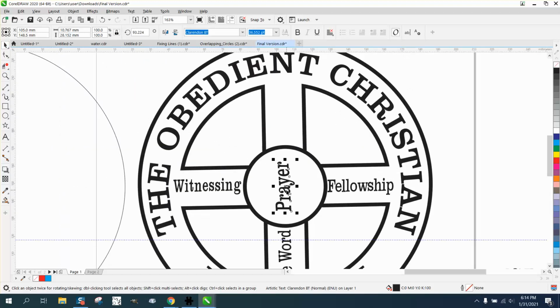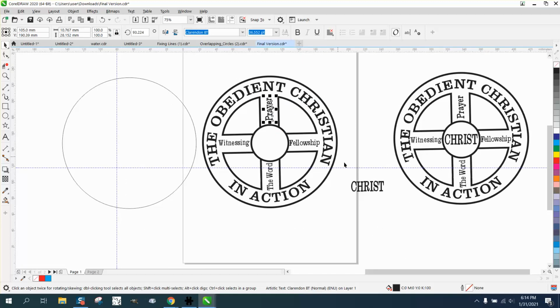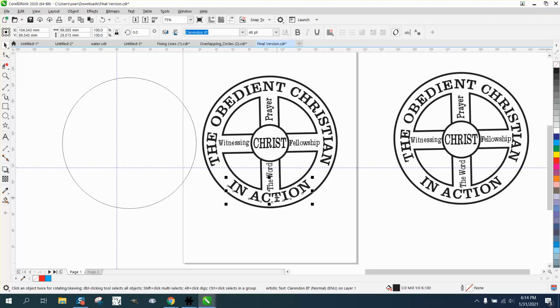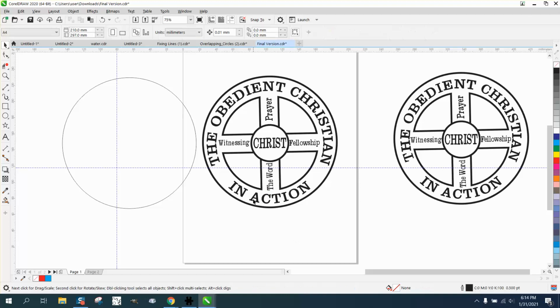And this is one of the reasons I like working in the center of the page. Start moving in, then hold down your control button, and then move Christ back to P, center of the page. I just think it looks a little better. The action needs to be done the same thing. You could possibly even move that down a little bit and not change the arc. A lot of times with a short abbreviated word like that, you can just move it down and it won't change your text to path.